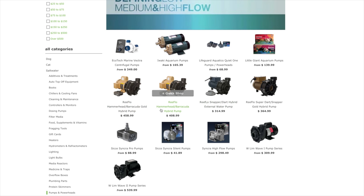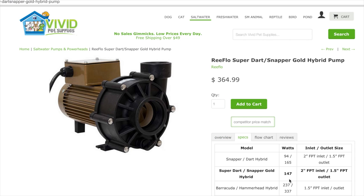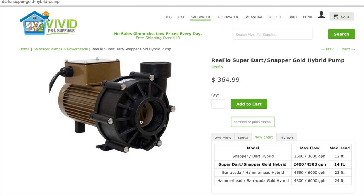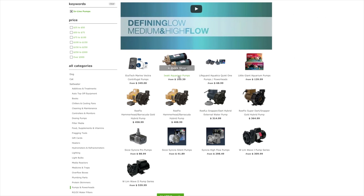My preference for an inline pump would be the ReefLo series. The Sapphire Dart Gold Hybrid is a great pump for a 100 to 200 gallon reef aquarium. They run super quiet, only draw about 147 watts, and they produce a lot of flow. The nice thing about these hybrid pumps from ReefLo is that they come with two impellers: the smaller impeller will pump 2,400 gallons an hour, while the larger impeller pumps 4,300 gallons an hour. Honestly, the Iwaki and Little Giant pumps are a little bit loud and don't create nearly as much flow as the ReefLo pumps, so ReefLo will be my top picks.